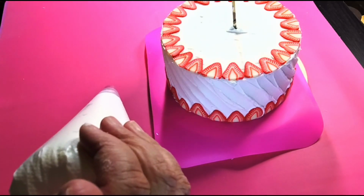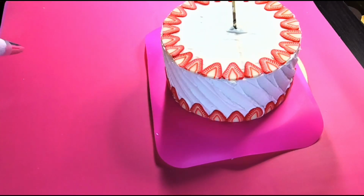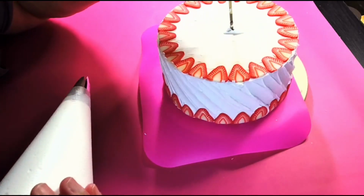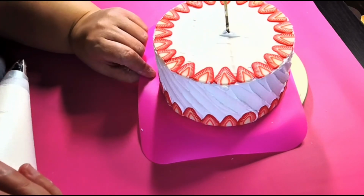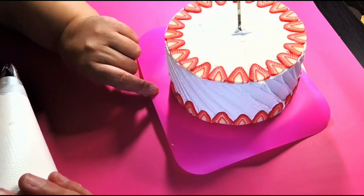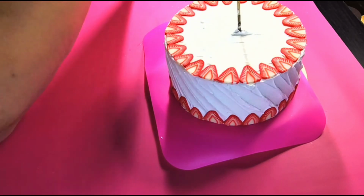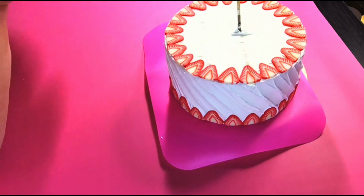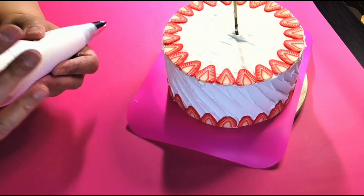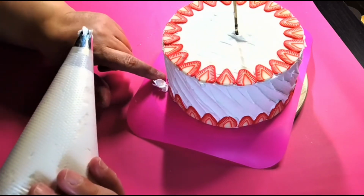I'm going to go on the bottom and put a border, is basically what I'm trying to say. I want to make sure I have this on here good, because it's going to stay there for a minute until it dries a little bit. Like I said, I don't have a cake board, so I don't want to move it around too much until I find my strawberry. I don't know if this tip is going to be too big. See, this tip might be too big.